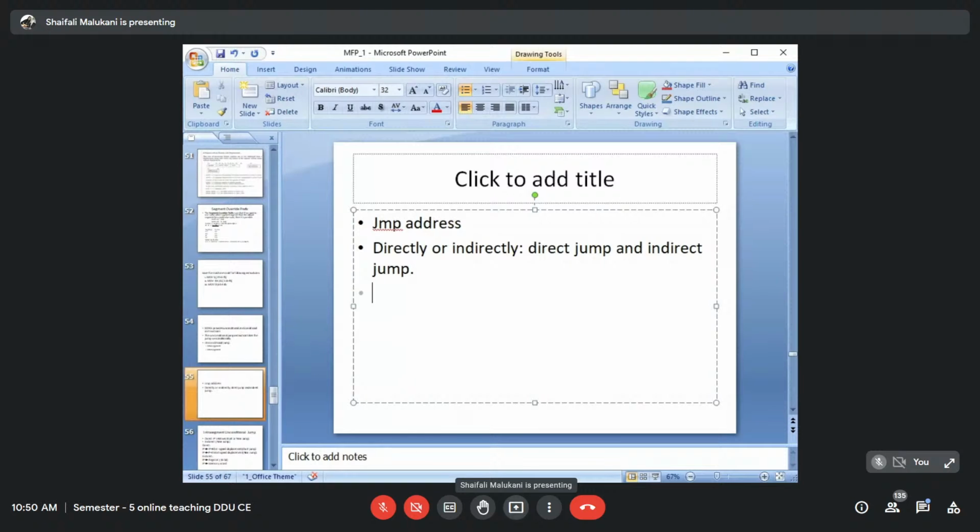Yes, it is FA, and that is what is specified here. Now what will happen is that your assembler will come to know that the next instruction is somewhere here. How many bits are sufficient for this instruction? You will say 8 bits are sufficient, and that's why it will consider the offset as FA.